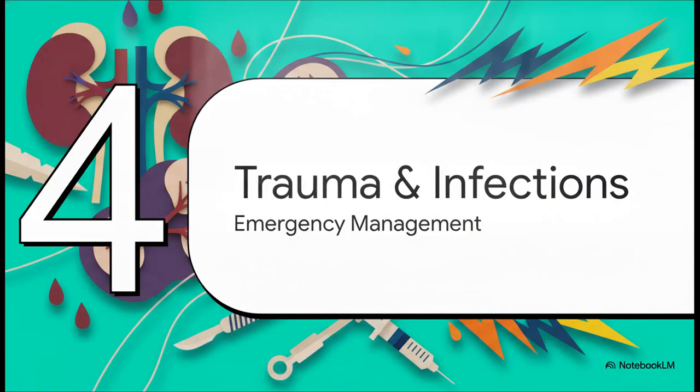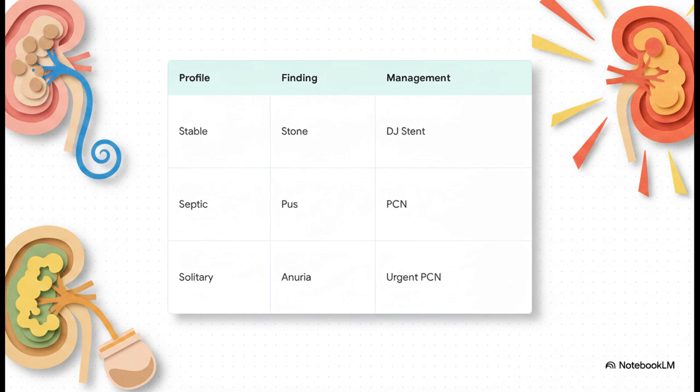Okay, Ward 4, let's step into the high-stakes world of urological trauma and infections to review emergency protocols. This matrix right here is a literal lifesaver for dictating upper tract decompression. If your patient has a simple stone and they're stable, a retrograde stent is perfect for internal decompression. But if they're septic with pyonephrosis, meaning that kidney is full of thick pus, a stent will just clog up immediately. You need to place a percutaneous nephrostomy, or PCN, for high-volume external drainage. And if they only have a solitary functioning kidney, that's an immediate emergency requiring urgent intervention.